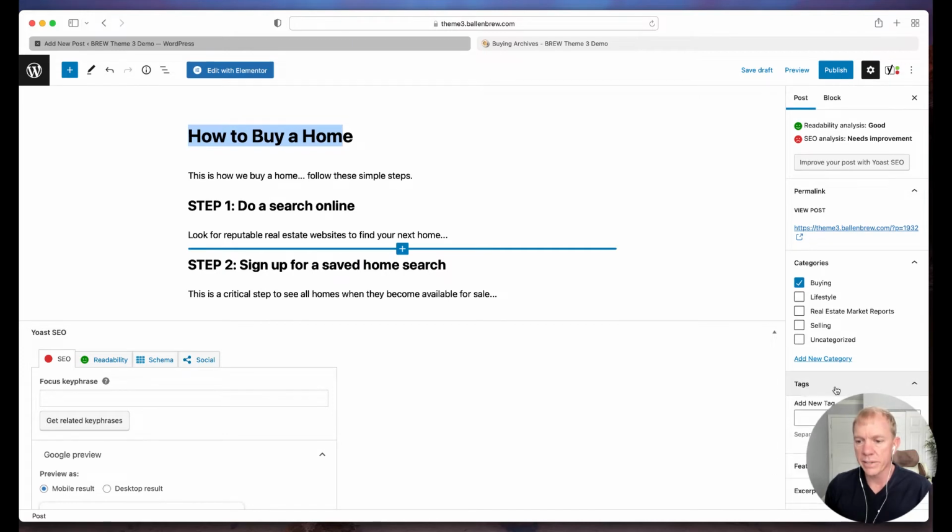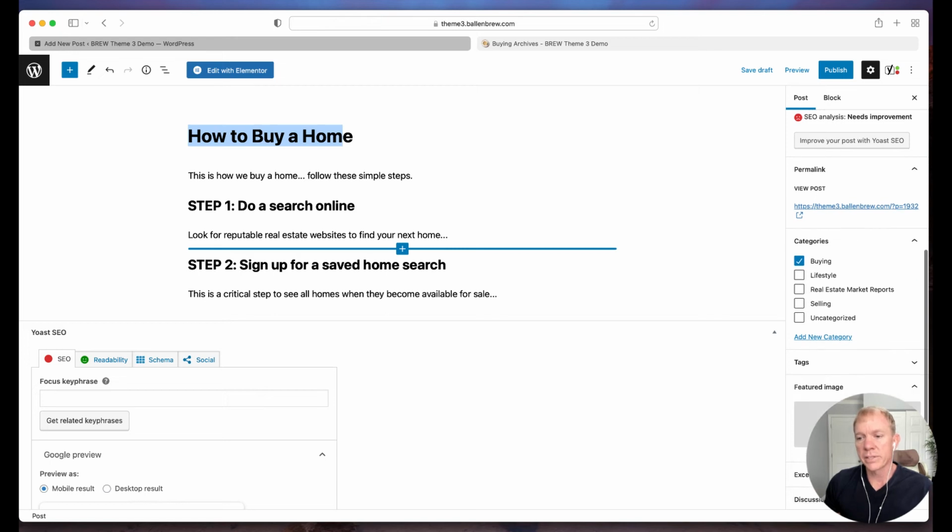Then you have things like tags. If you utilize tags, that would usually be if you have a lot of blog content. If you're doing one blog a week and maybe you just started the website, tags might be a little too much right now because we don't have enough content, and we already organize them in buyer, seller, lifestyle. If you didn't use categories, you could use tags instead as another option, because if they clicked on that tag, then any of the blogs that have that tag assigned would pull up. So it's another way to navigate and organize blogs.